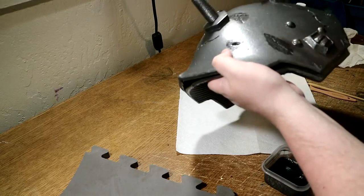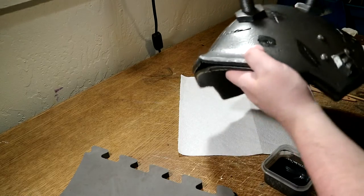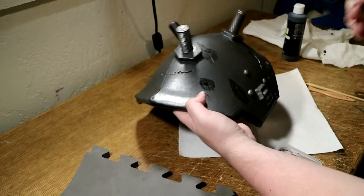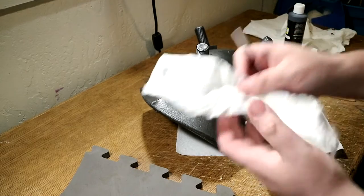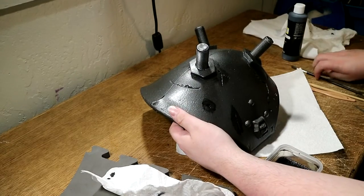And then in the screw areas here, where the nuts meet, that's also a really good place to do it, for this armor anyway, because that's a shadowy area. So, also this will happen to your brush. You're going to want to take another one of these and straighten it out every once in a while, or it'll keep doing that, and it's really annoying.